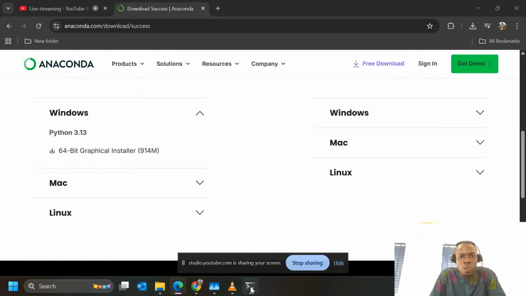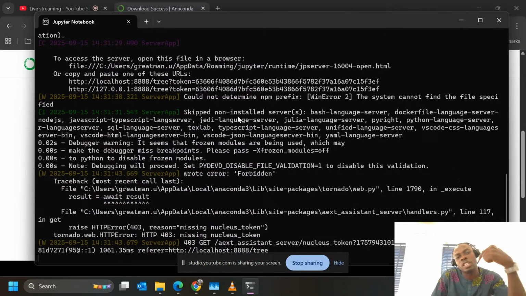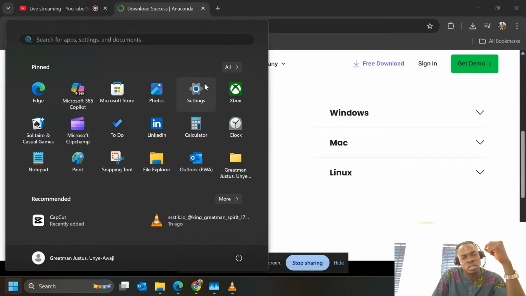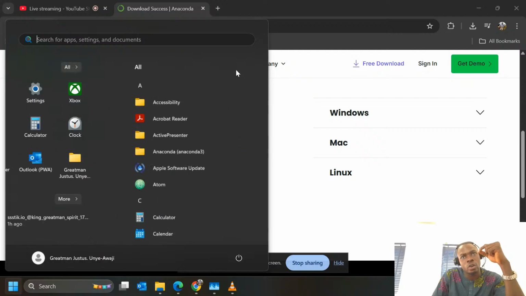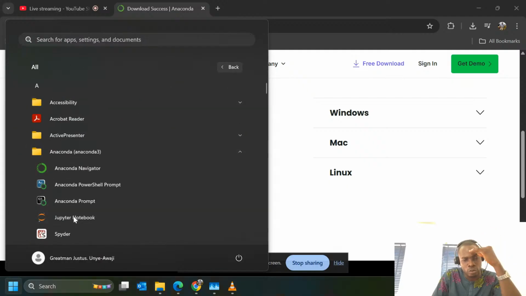Now I just have to start up my Jupyter and it loads. Normally for me it opens automatically. But if sometimes it doesn't, go to your Windows menu, click on Anaconda Jupyter, and then it opens.